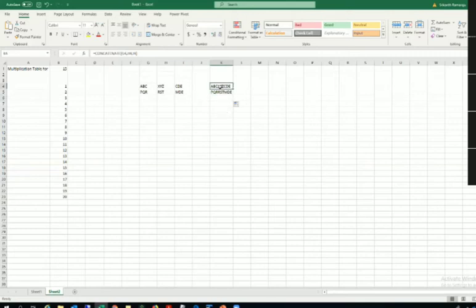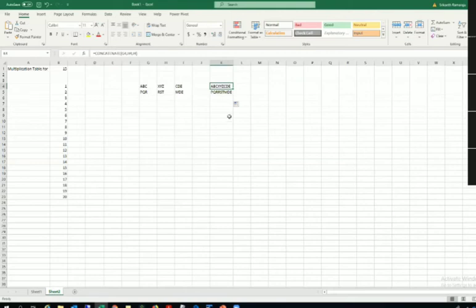Okay. So my intention is to show you that we can use the concatenate function this way to merge columns, and you can also drag your formula down the rows so that the formula gets applied onto the next available cells also. So if you have a large volume of data and you have to merge, this is the easiest way you can do. Just put concatenate and just drag your formula till the end.